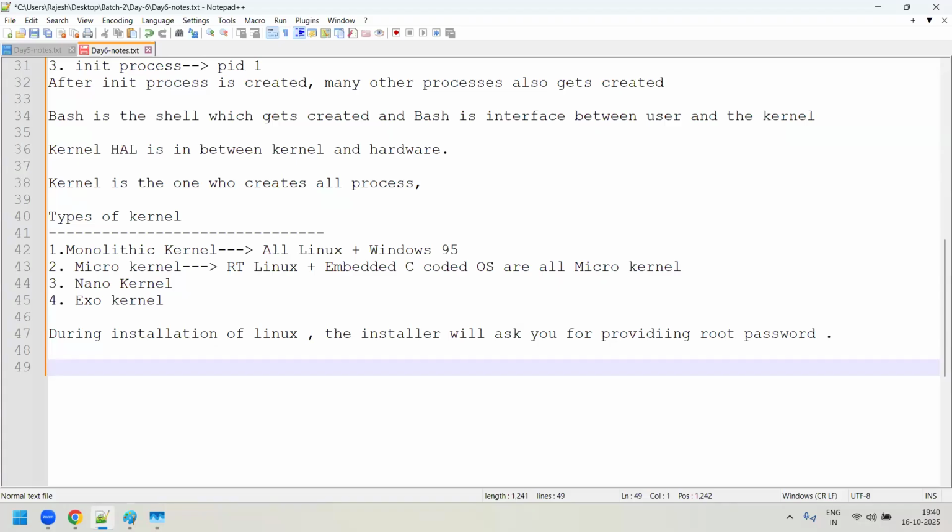During installation, it will ask you for the default root password. You need to give it. Once you give the root password details, the installation will continue, and finally you'll get an email saying that this is a username and password which was created for you. With that user and password, you can log into the machine. Is it fine, guys?